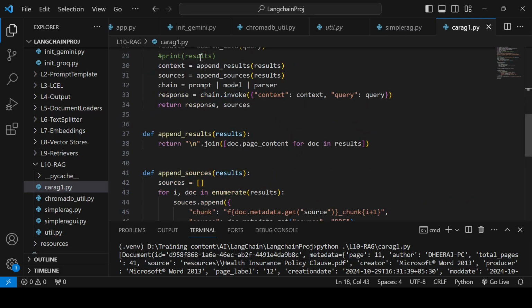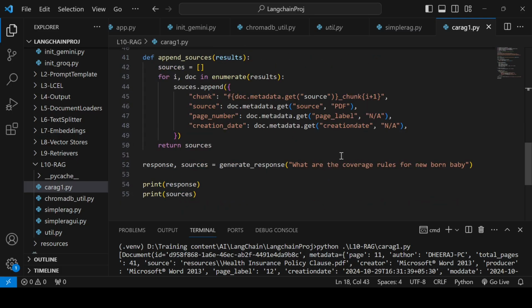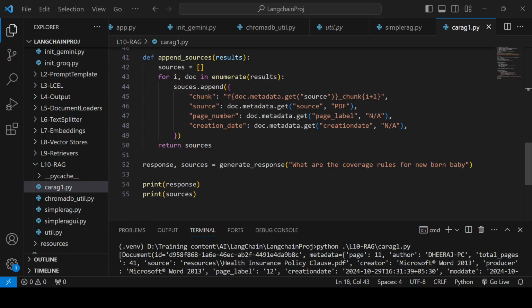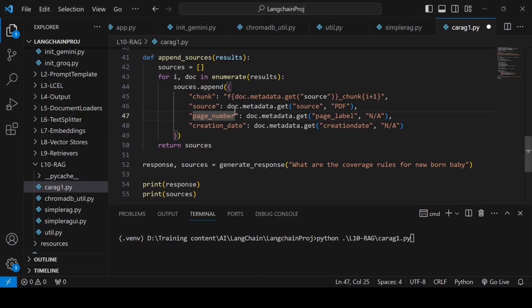And how the result looks, I've already showed that, so you know how we can extract the metadata. So using that, I'm just creating here this citation part, correct? So now total chunk, source, page number, taking these four things. This part looks wrong, right? Should be here. Okay, so yeah, now it looks okay. With that, let's try to run it.